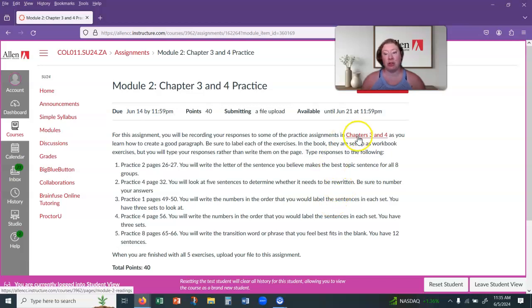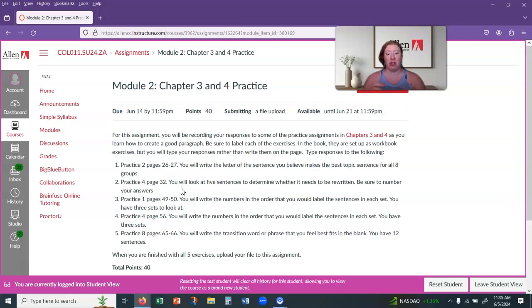So basically chapters 3 and 4 are out of the Evergreen textbook. So this link will take you to the textbook page and you can access that ebook. And then there are 5 exercises that you're going to complete. Basically what you're putting in your Word document is going to be letters and like the letters of the sequence of the sentences.